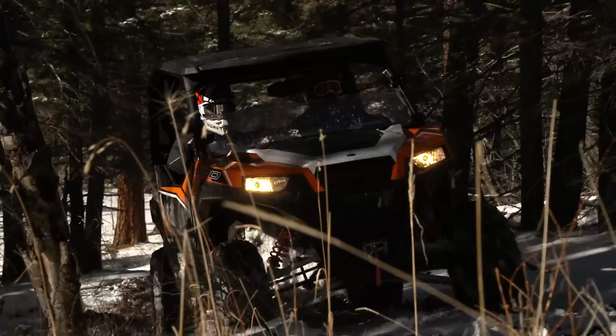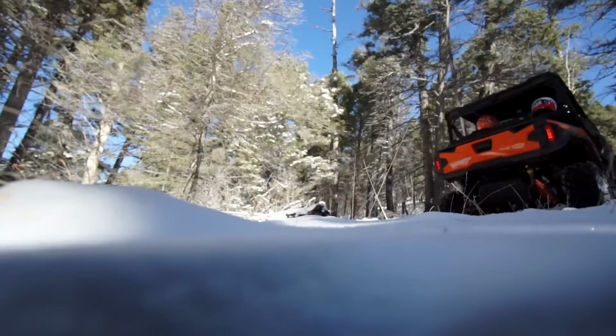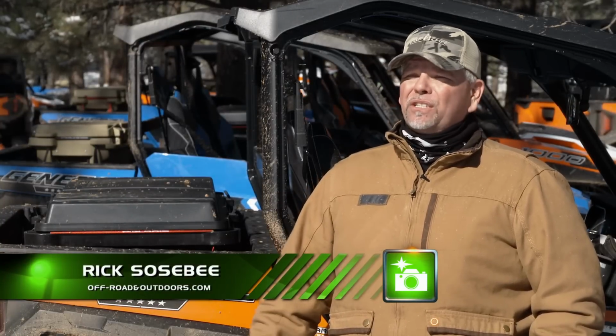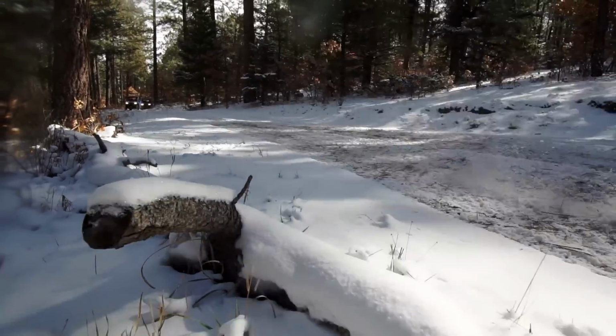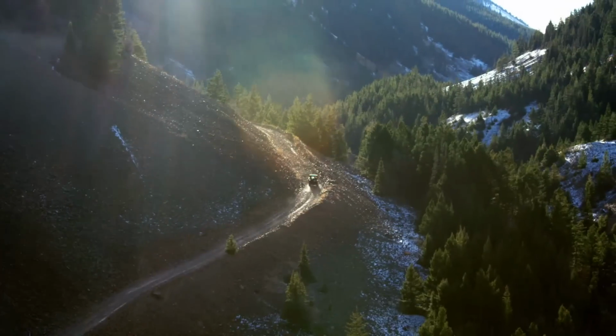We made some pretty steep hill climbs in low gear, four-wheel drive. We're just getting right up the hills, and the machine doesn't have any issue with the terrain at all. You get a little bit more sporty feel, and then you have a little bit of a dumping bed to actually do some work, and you get the comforts of the suspension and the high back seats and stuff like that too.